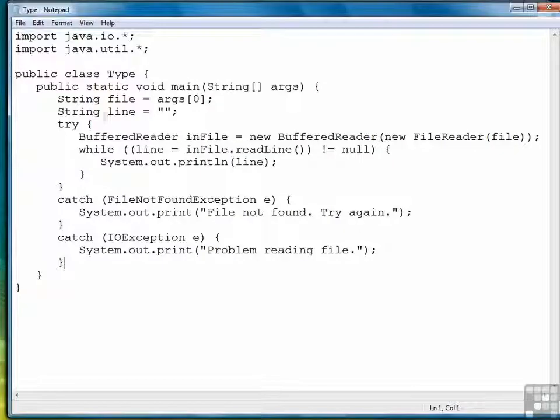So the moral of this lesson is you can have as many catch clauses as you need to cover the different exceptions that may occur in your program. So if you needed 3 more catch clauses, we could just add them after the one we just added, or we can have just 1 or 2 depending on the situation. The point is that you can have as many catch clauses as you need, and you just line them up one after another. So that wraps up this lesson on multiple catch clauses, and we're ready to move to the last lesson of this chapter where we talk about the try, catch, finally statement.